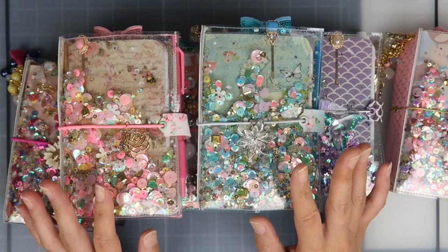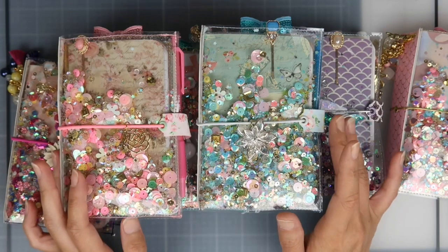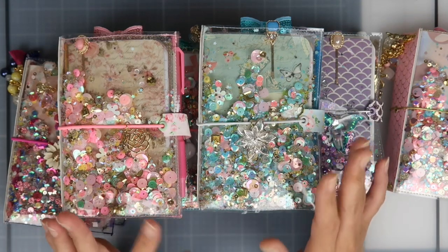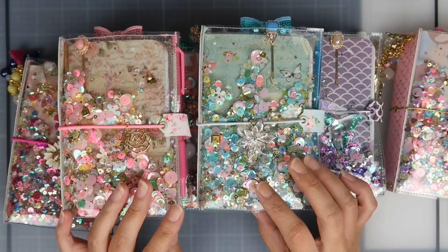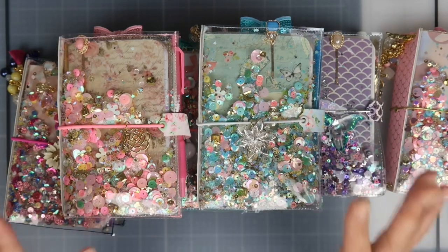So let me go ahead and take one, my favorite one that I've created, and I will show you what is inside, what it basically looks like, because each one of these have exactly the same components in it. So let's get started.